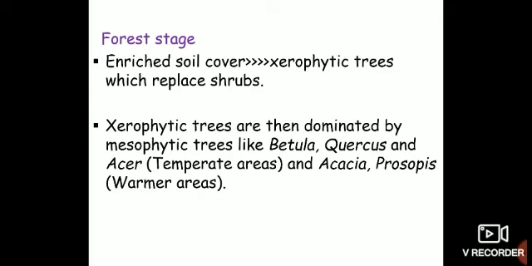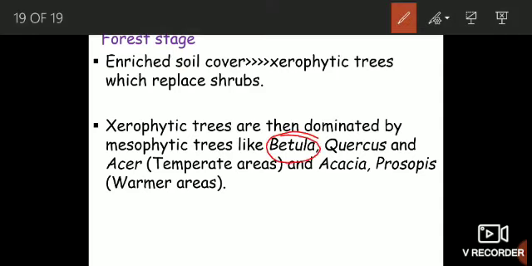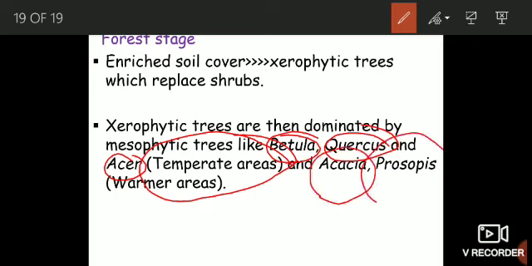Ultimately the xerophytic trees are replaced by mesophytic trees like Betula, Quercus, and Acer, if the succession is taking place in temperate areas. In the climax community you would have Betula, Quercus, and Acer as the dominant trees.